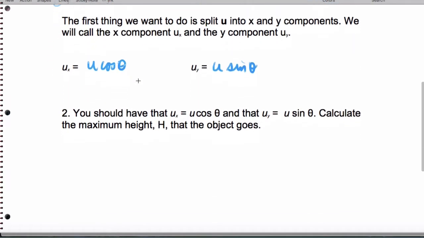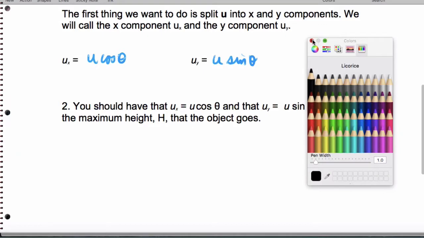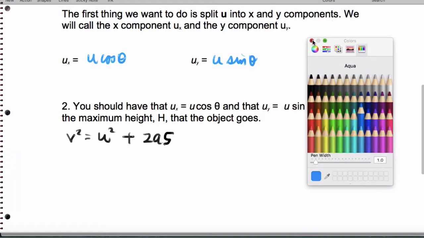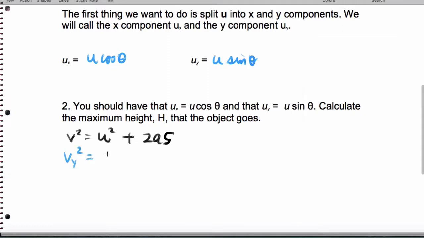Now, we're going to use this to calculate the maximum height. The data booklet formula tells us we don't have time, so I'm going to use the formula that has no time in it. We need to change this to be useful in the y direction. We know that there's a y speed and an initial y launch speed. The acceleration is downwards due to gravity, and this s is the height that we climb up to. At the very top, the y speed is 0 because it doesn't go any higher. Uy is u sine theta, so we square the u and square sine theta, plus 2 negative g times h.